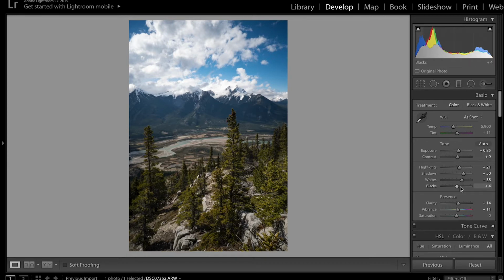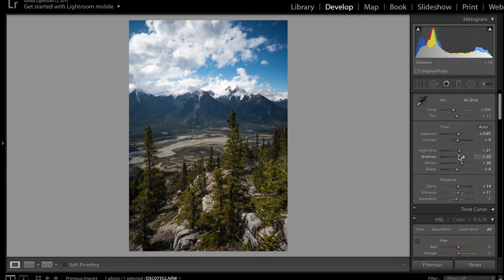So as you can see, I've already done the basic adjustments here. It's always important to get your exposure right before you go into the hue, saturation, and luminance sliders. The HSL sliders should never be your first step whenever you edit a photo in your workflow. If you use the HSL sliders first, then go and do your basic exposure adjustments, it's going to change the look of the colors and you have to go back and redo everything you just did. Go through and get your basic adjustments over with, get your exposure right, and then move on to the HSL.